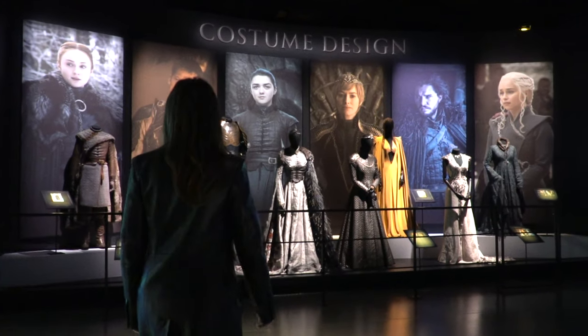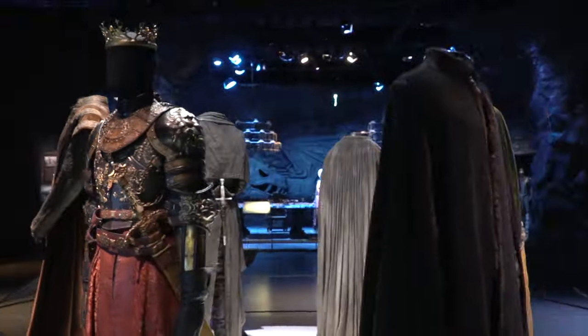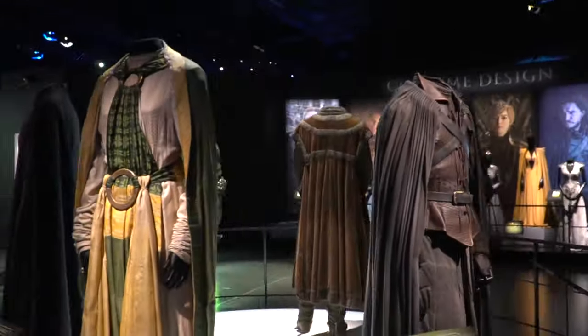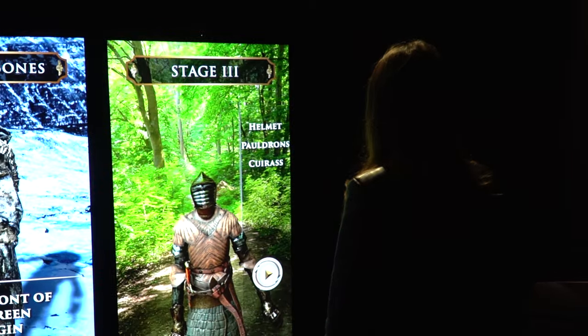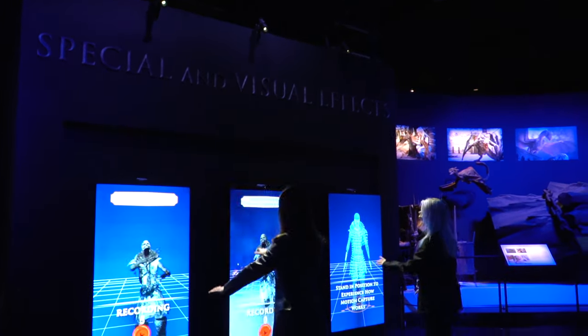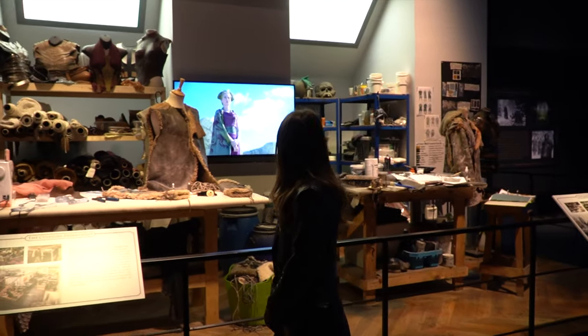All of the costumes used in the tour are the originals, and the tour provides insight into how these were fully realised. There is no shortage of interactive activities to get involved in — this one shows the stages of visual effects, including the wire framing and clay modelling process all the way to the finished product.